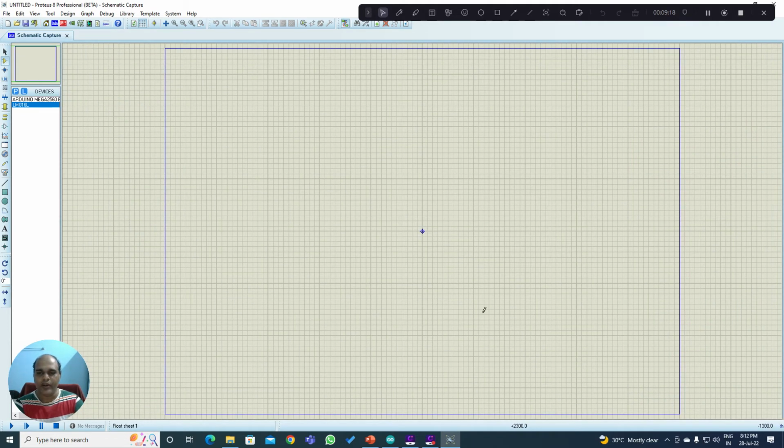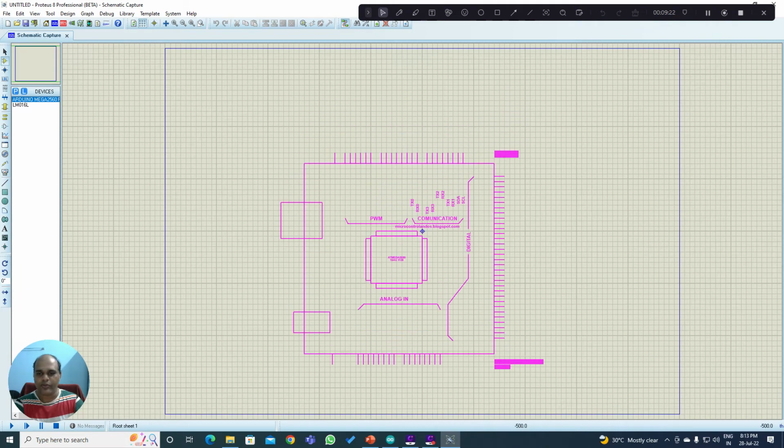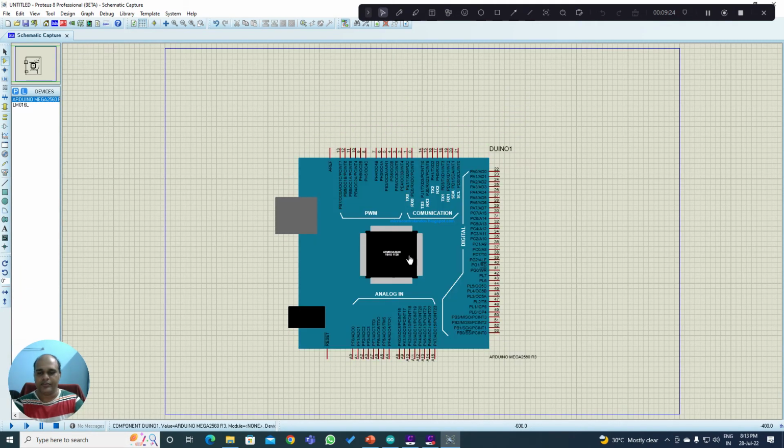Now we are going to build the circuit. So I select Arduino Mega, put it onto the schematic. Here I am going to connect my LCD. So LCD I am going to take and place it in my schematic. Now I have to decide which pins I am going to connect to the Arduino board.